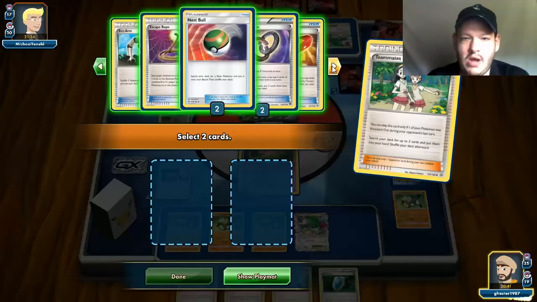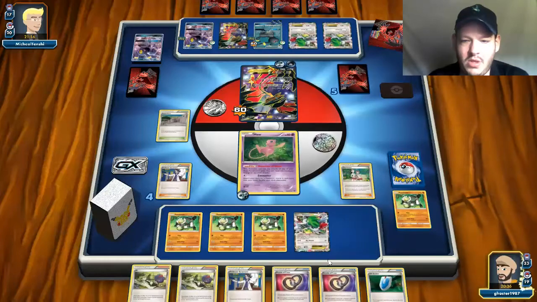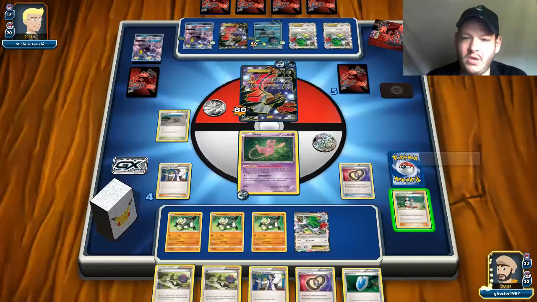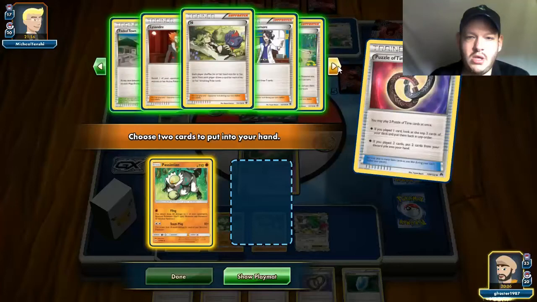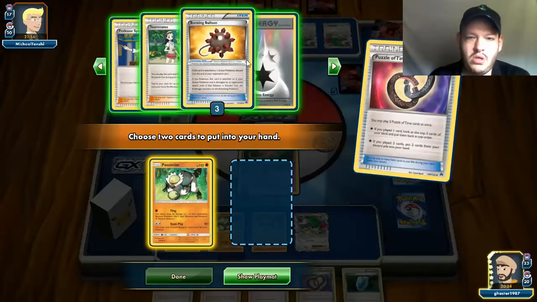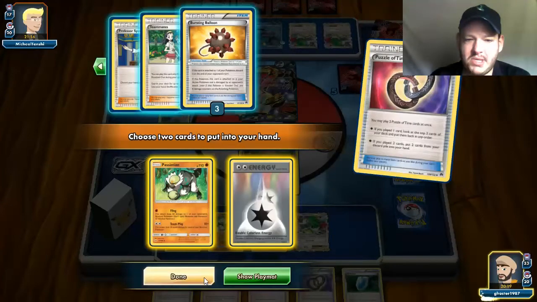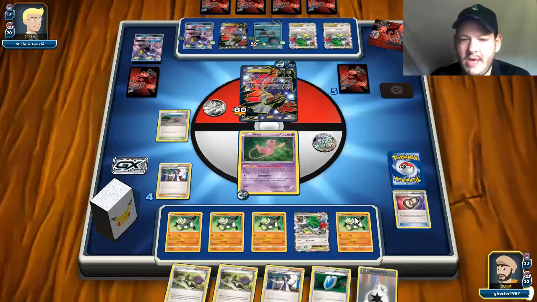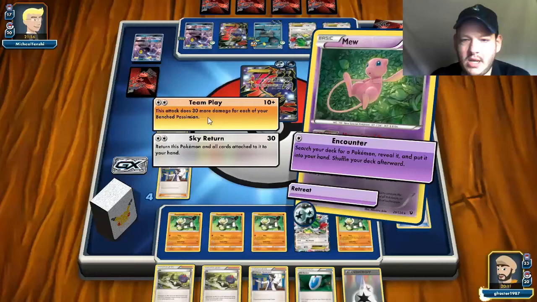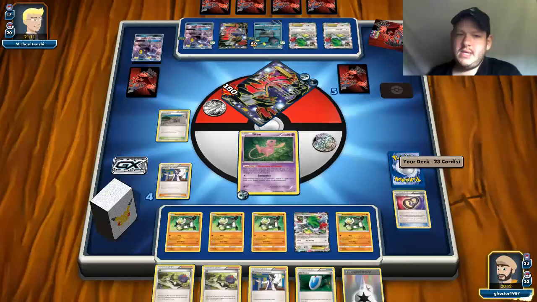We're going to grab 2 Puzzles of Time. We're going to play said 2 Puzzles of Time. Grabbing back a Passimian and a double colorless. Yeah, Passimian and double colorless. We're going to put Passimian on the bench, and we are going to go ahead and Team Play. I believe it's a knockout. Yes, it is.